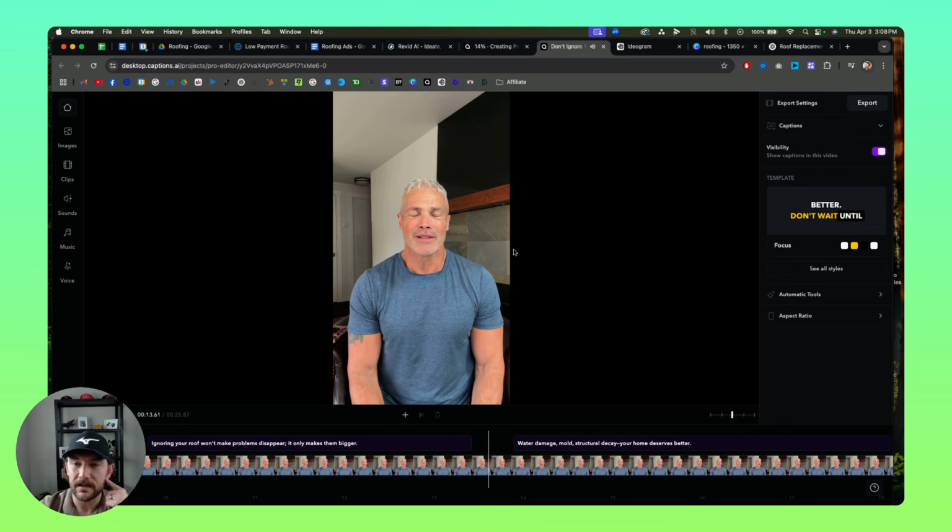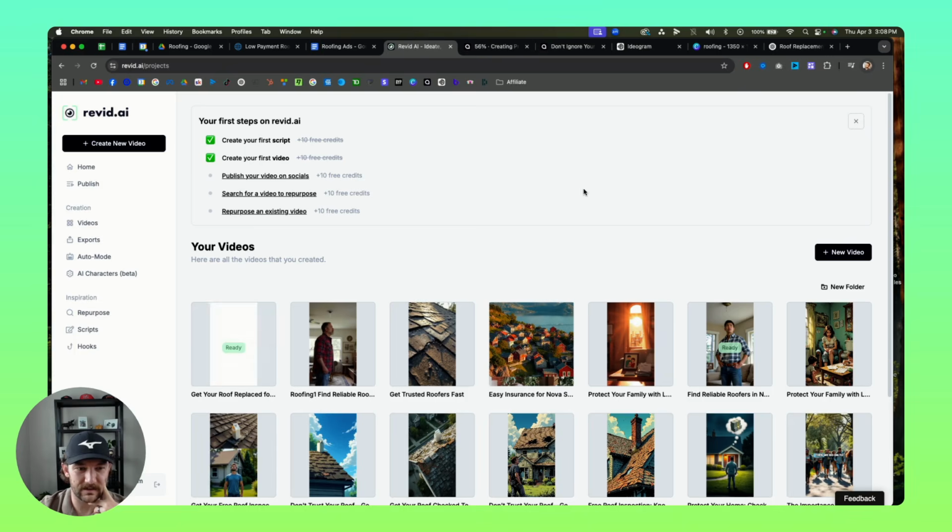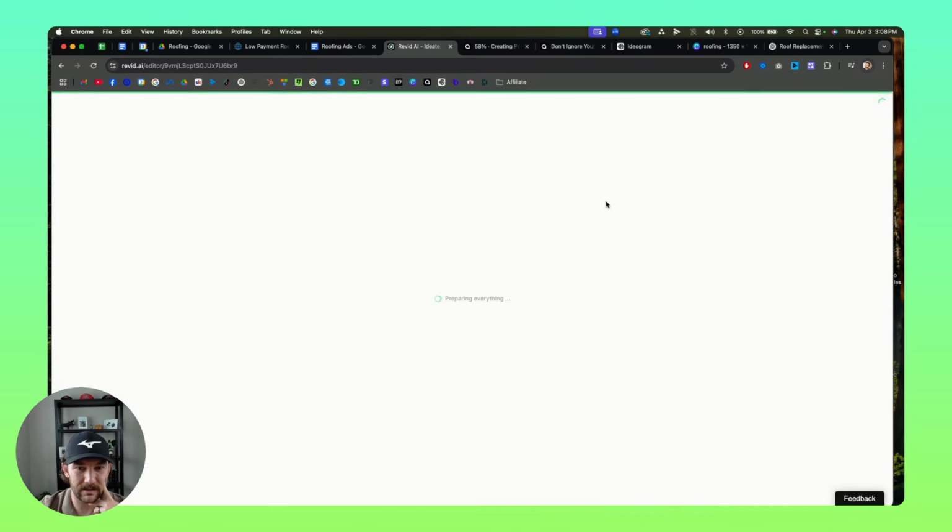Okay, so you get the idea. I like the one where he's walking actually, because it just looks a little more natural, but these ads work. I've tested them in a lot of different areas, and we're going to test this and see how it does. But that's another way to get ads done. It's our second way. And our other one's already done, or almost done here. We'll see how that looks in a second. And we've got our Revid one done here. So let's look at Revid, see what it did for us here.